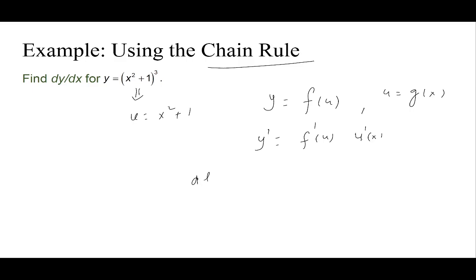What is the derivative of f with respect to u? y is a function of u. What is y? y is u to the power 3, because this inner function, we denote as u. So what is the derivative of f with respect to u? We can use the power rule, and that is 3 times u squared. So what is the derivative of u with respect to x? Look here. This is the u function. What is the derivative of this function with respect to x? It's 2x.